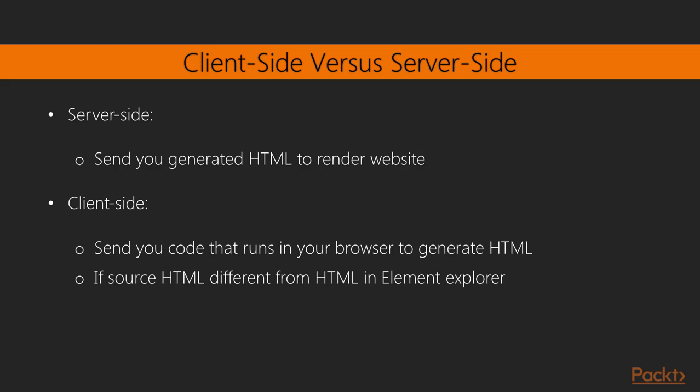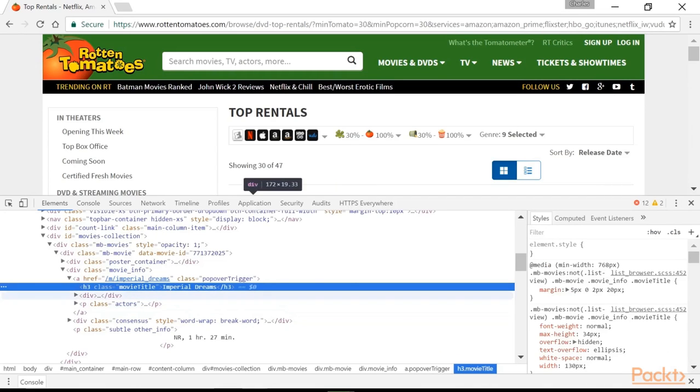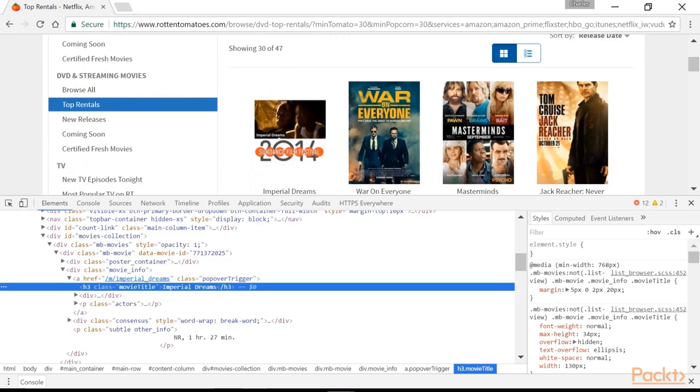To determine if a website is client-side or server-side, the easiest thing to do is compare the source code of the website to the elements of the website that are then generated. And I'll show you what I mean. This website, Rotten Tomatoes, is partially client-side, so you might have the idea to navigate to this URL and then scrape some of the movies and ratings listed here. However, you're going to run into problems, and I'll show you why. So first, what you'd probably do is, you'd inspect one of these elements, and you'd go, okay, yeah, there's this class movie title. That seems like what I want. And here, this movie name is Imperial Dreams, nested right in between there.